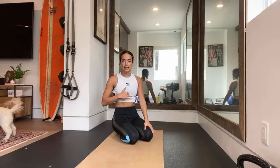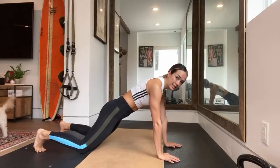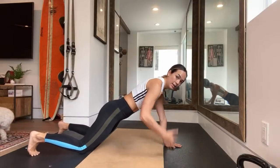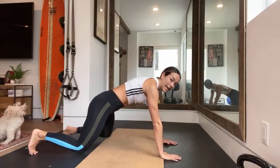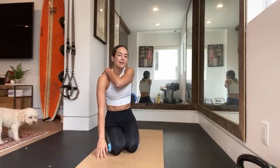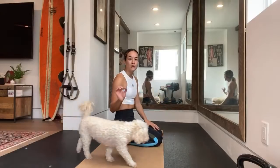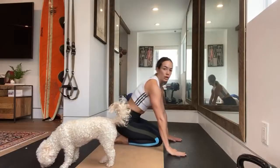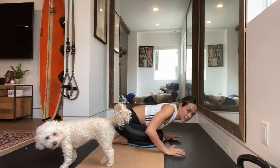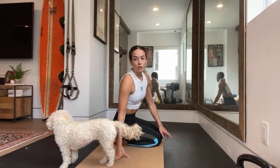So go from your knees if you have to, to take some of the weight off when you're in that push-up position. Core is nice and tight, our butts aren't up really high. This is kind of a nice straight line, belly button to spine. And then we're engaging that muscle that we've been working the whole time, the serratus muscle, where we push away from the floor a little bit and round our backs. Engage that muscle as you do a push-up, okay? You shouldn't feel like you're sinking down into your shoulders as you do a push-up. You should be strong through your shoulders as you do that, okay?